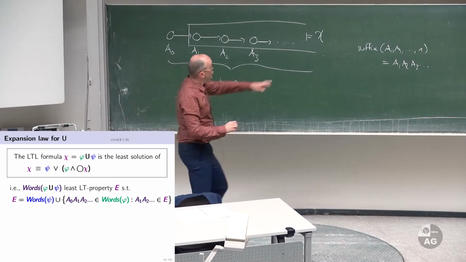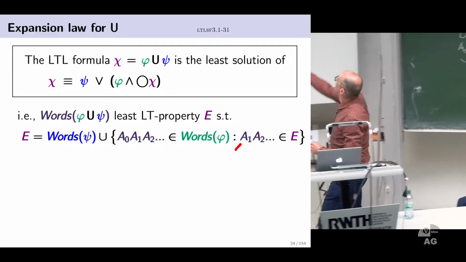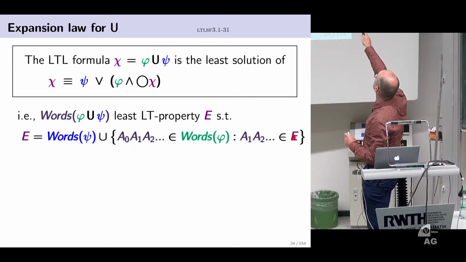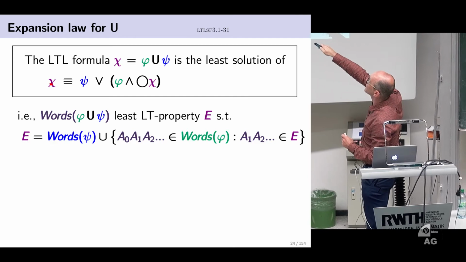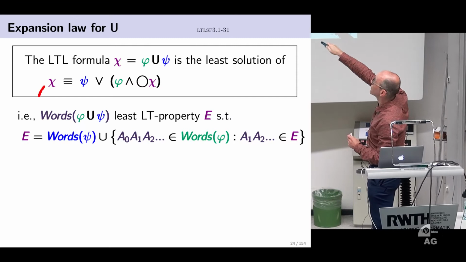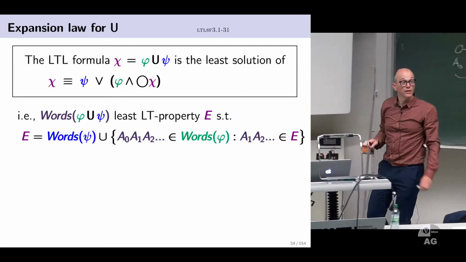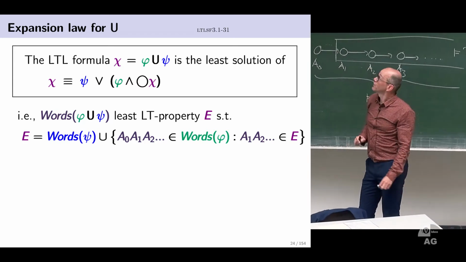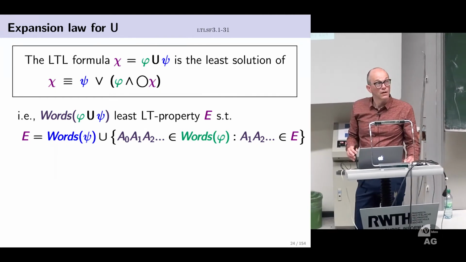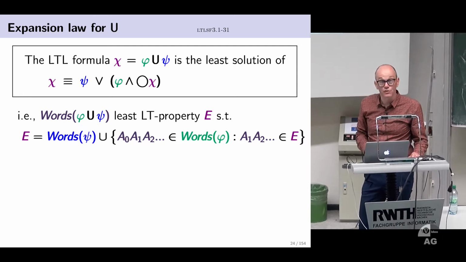This we need to capture in terms of sets. So how are we going to do this? We're going to say that you look at the suffix A1, A2, and so on, and that must belong to E. What is E? Well, E is basically the left-hand side, which we kept here as this E. So this is the set theoretical counterpart of this psi. I hope that this formulation is clear. I got some questions after the last lecture, so this is, let's say, the set theoretical equivalent of the logical formula at the top.